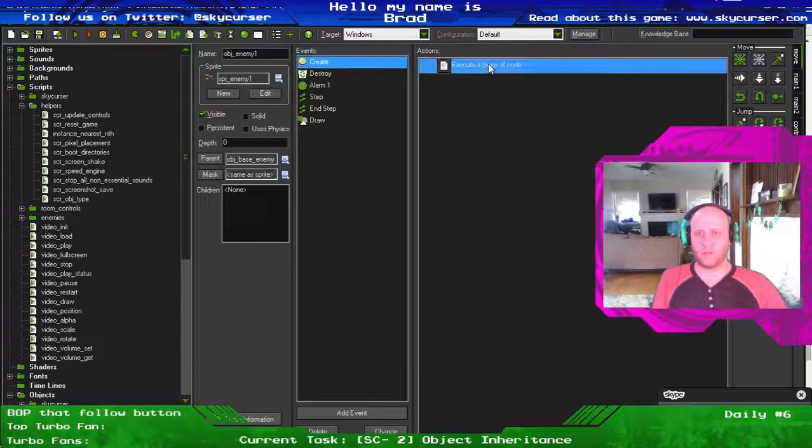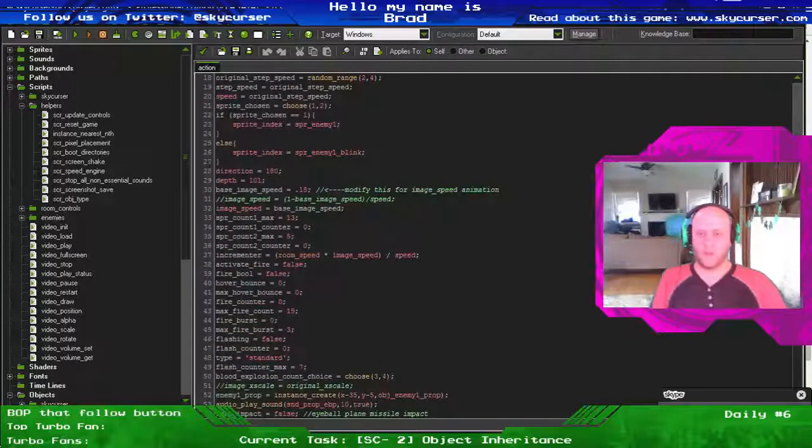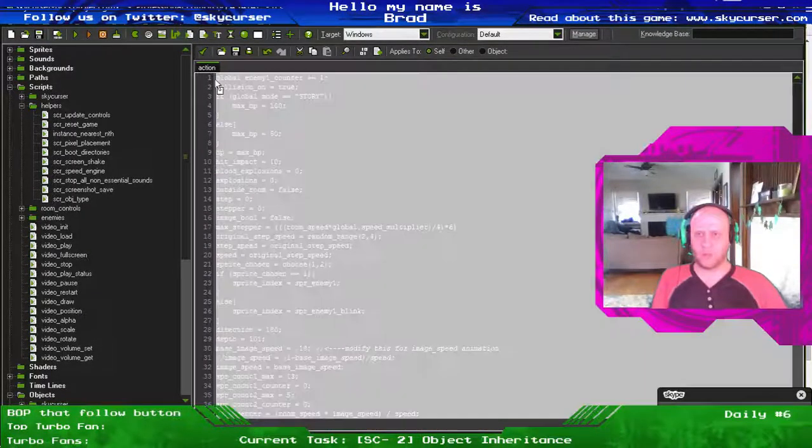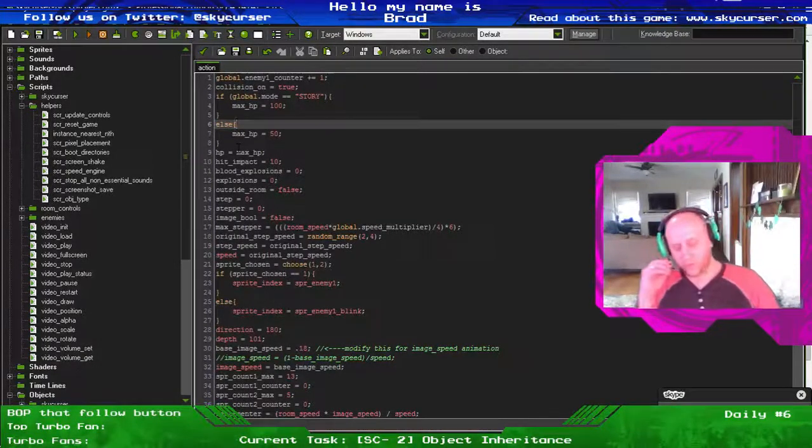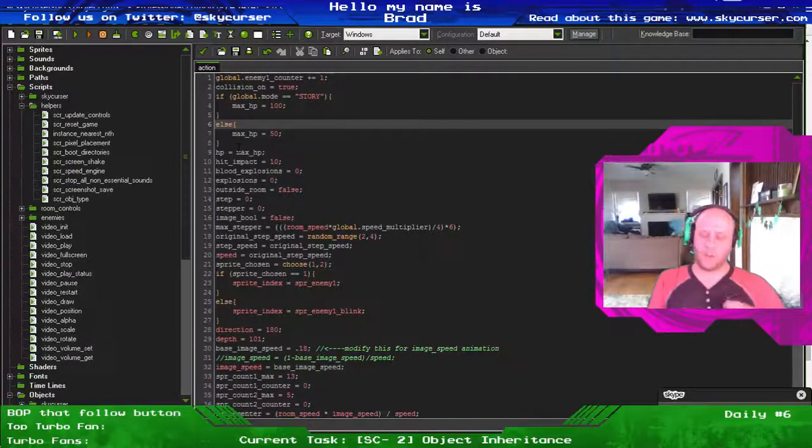Okay, so let's just look at the create event of this one in particular. What I'd like to do is just find the similarities between all my enemies and make sure those get dropped into the parent. And then here's the other problem with doing object inheritance, I'm not entirely sure. I don't believe that the create event runs on the parent if the child has its own create event.